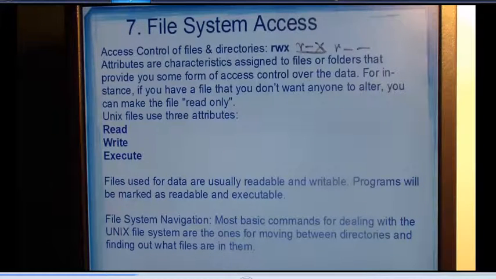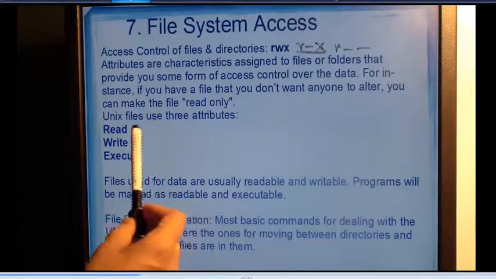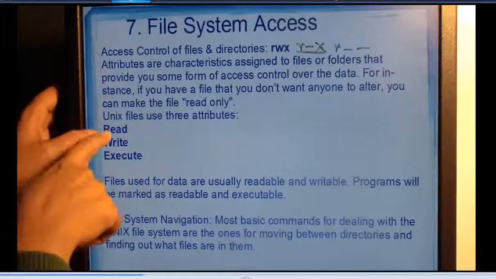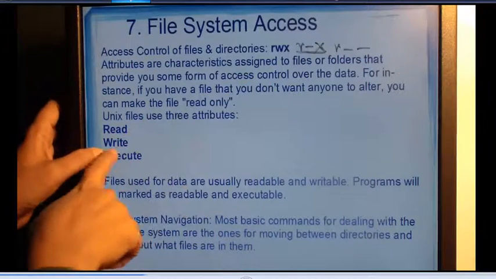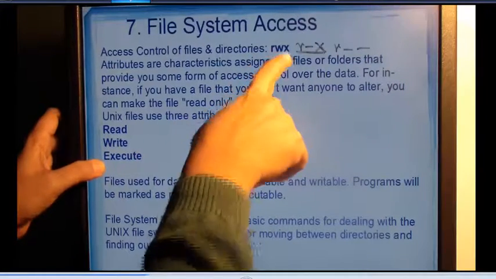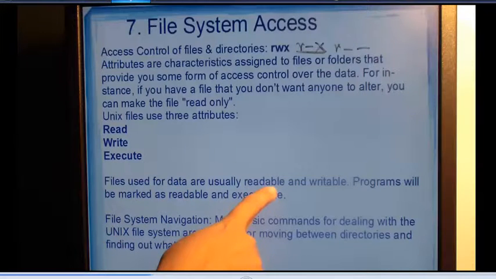So coming back to this, Unix files use three attributes, and those we just now learned. R means read, W means write, X means execute. These are the three attributes. Files used for data are usually readable and writable.